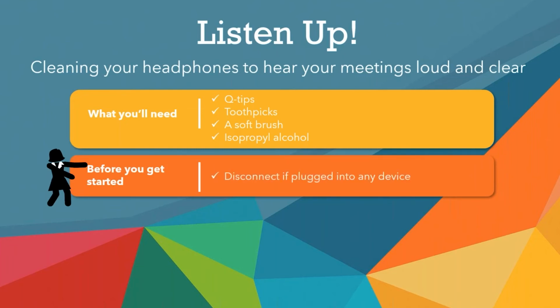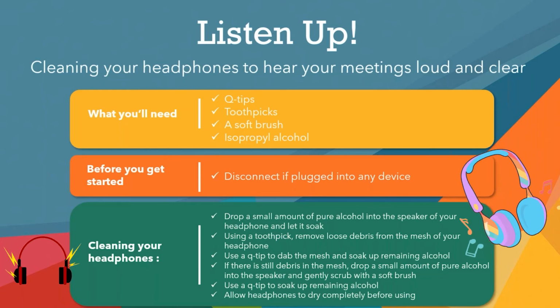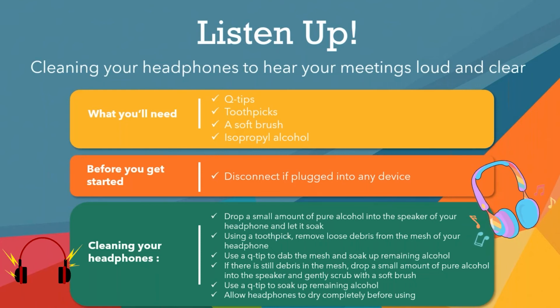And before you get started, if they do have a wire, I know that I still have headphones with a wire, you're going to want to disconnect them from the device if they're plugged in before you start cleaning. And then while cleaning your headphones, you're going to drop a small amount of pure alcohol into the speaker of your headphone where that little mesh is, where the sound comes out. You'll just drop a very tiny droplet into there, and you can let it soak for just a moment.